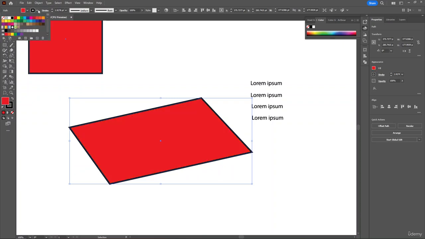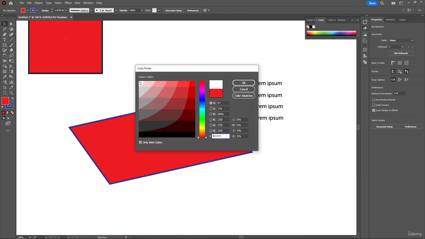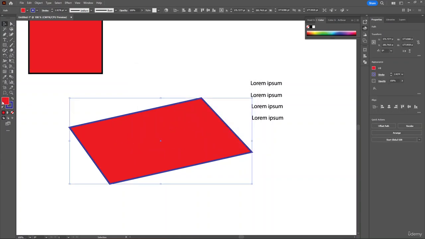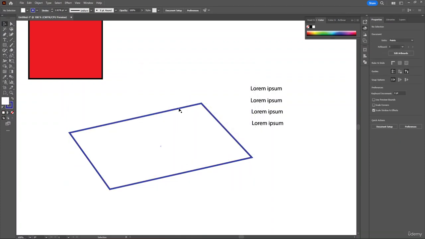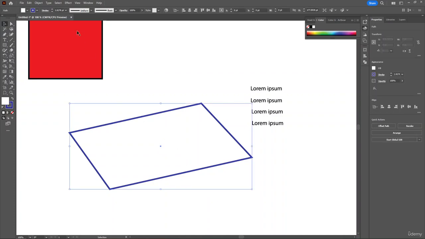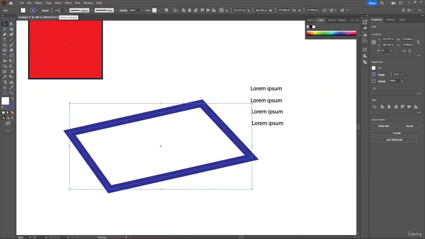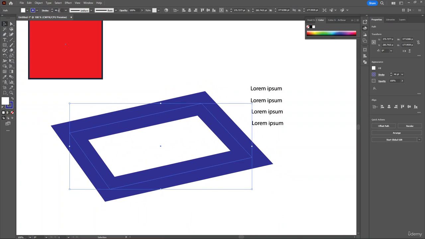After that, we have the stroke color, which is basically the borders surrounding our rectangle. Let me change this into a white color so they can understand. There you go. Now our rectangle is totally white. After that, we have the stroke weight, which will basically increase the stroke's weight. And as you can see, when I increase it, it totally increases the edges of our borders.